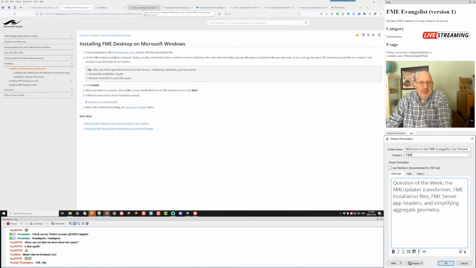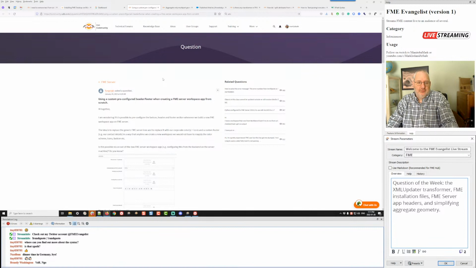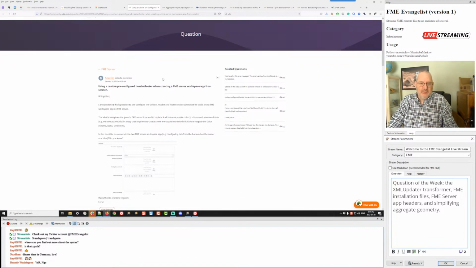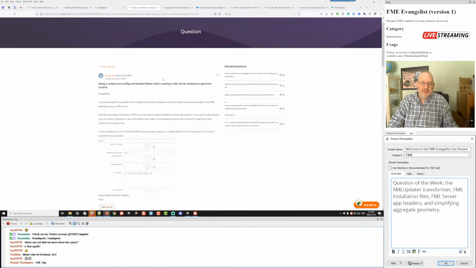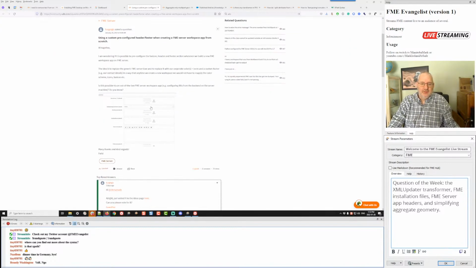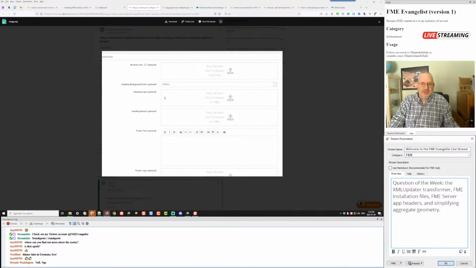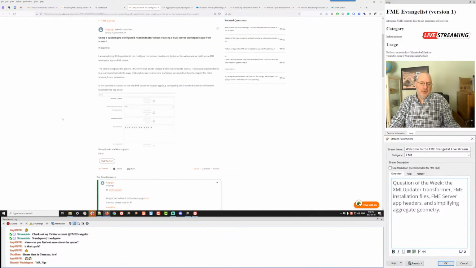A couple more comments, more than questions, that I'm going to answer. One of the questions in here asks, could we create a pre-configured header and footer when creating an FME Server app? In an FME Server app, as you see in the screenshot, you can set your own browser icon, your heading, your logo, your banner, etc. And the user was saying, could I set the defaults for those so they all get filled in by a default value?